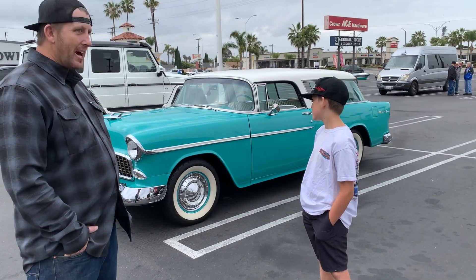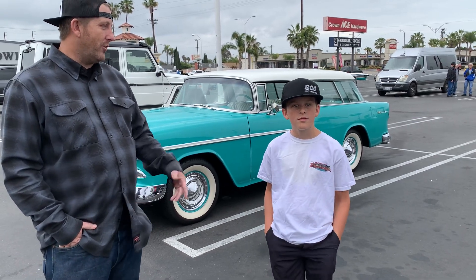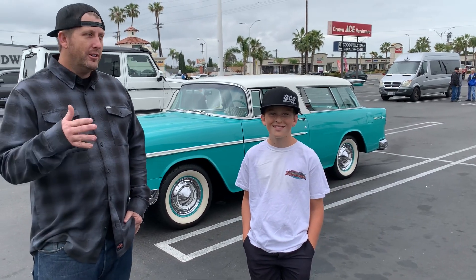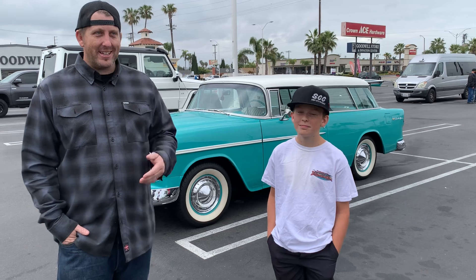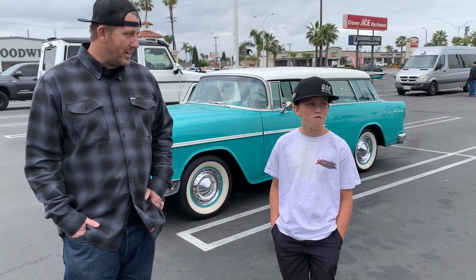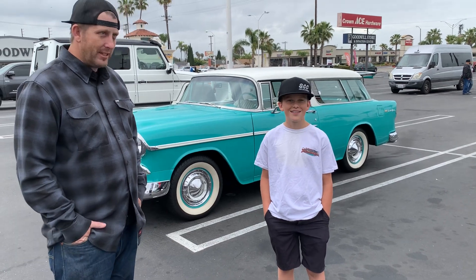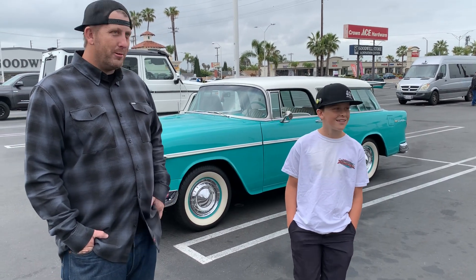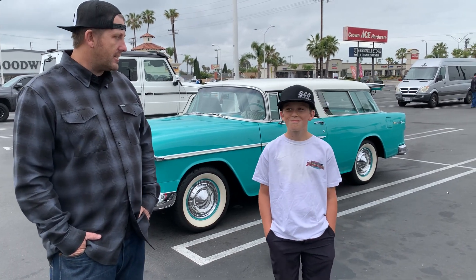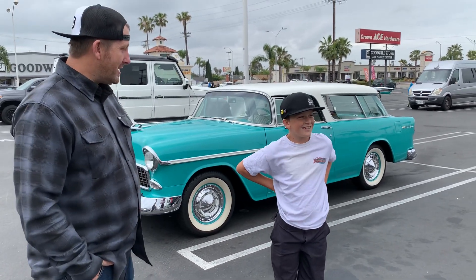It's a cool cruiser — they get a lot of thumbs up. Every time they cruise around, Dylan has his arm hanging out the window with a smile on his face the whole time. Dylan is well known, featured in a lot of videos, and used to be Dano's little protege so he has a lot of followers. It's crazy the amount of knowledge he picks up — he walks around and can identify cars and engine types.